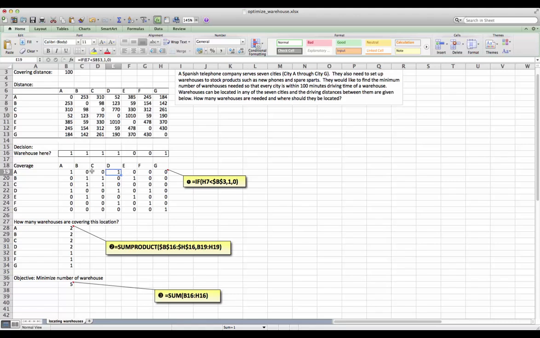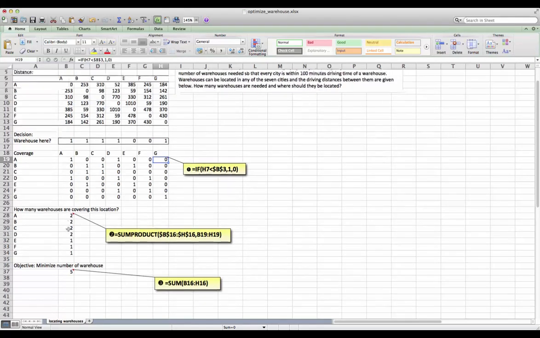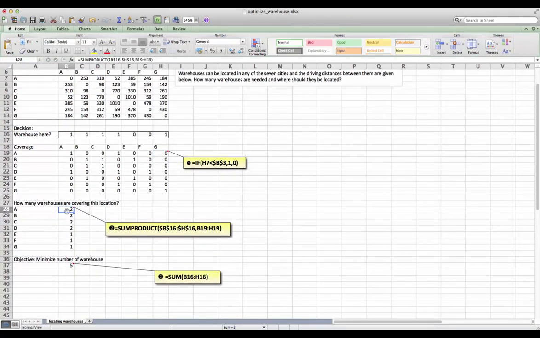Others, no. For example, even though H has a warehouse, it is beyond 100-minute driving time, so it's not covered. So this is a crucial step. By using the SUMPRODUCT formula, we are able to calculate how many warehouses are able to cover a particular location given a warehouse setup.